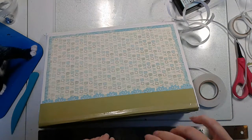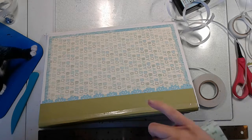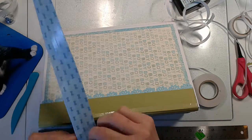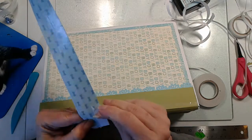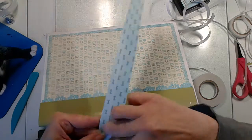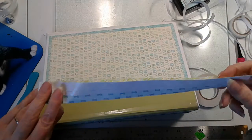Fold that this way. One more piece here. Wrong side. Just not cooperating with me today.